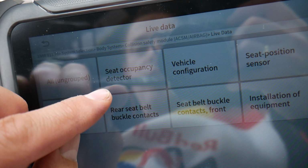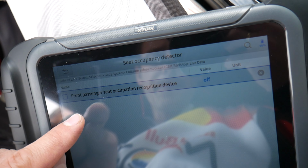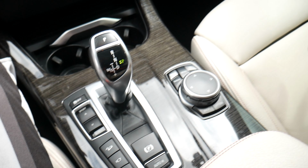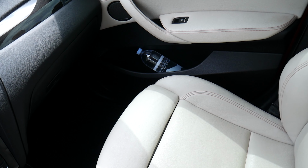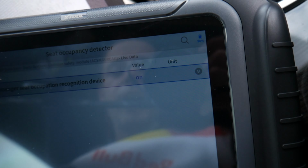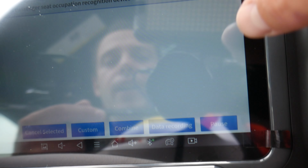And seat occupancy detector, you can actually test it really easy. Front passenger, you can see front passenger seat occupation recognition device off. Let's get one person to sit here and you will see how we can easily test that and find out, okay, if it's working or if it's not. So that's what we will be doing now. Okay, we have a system seating. It will take a couple seconds and it says on. You can see, so definitely, guys, okay, we have a working occupancy detector here.